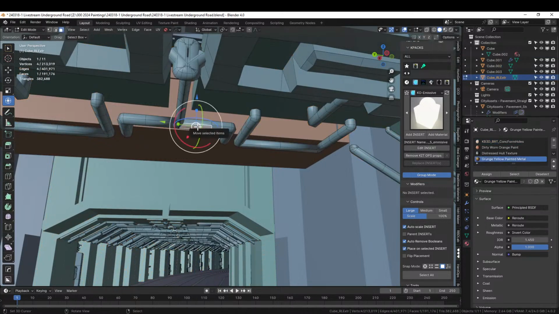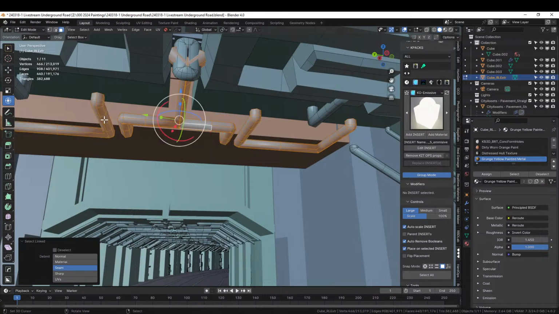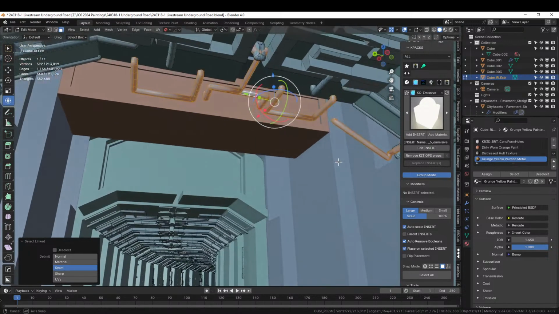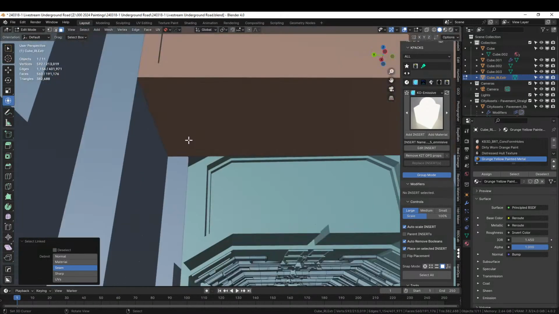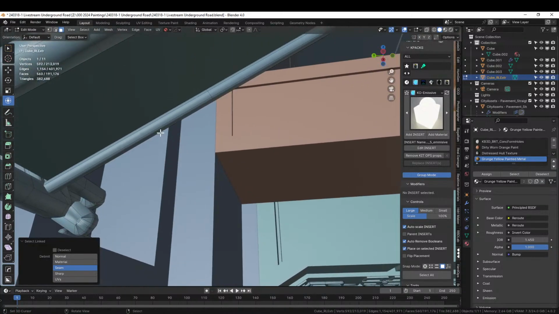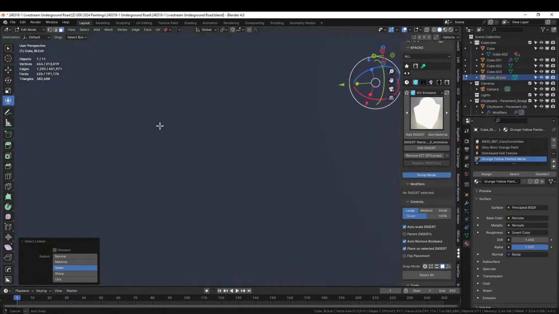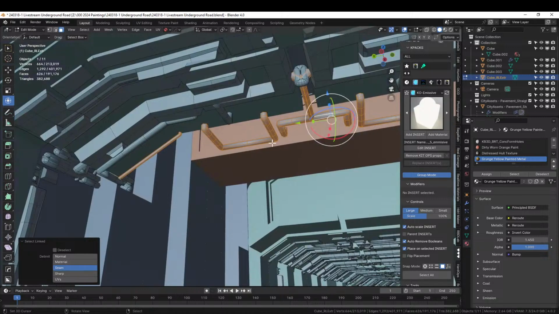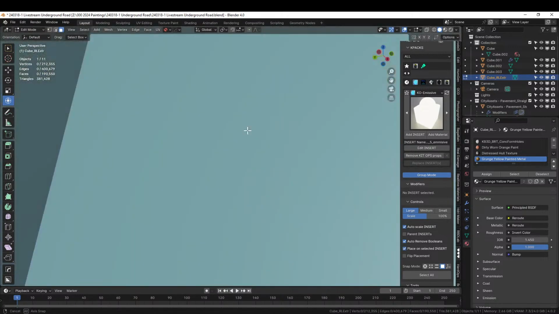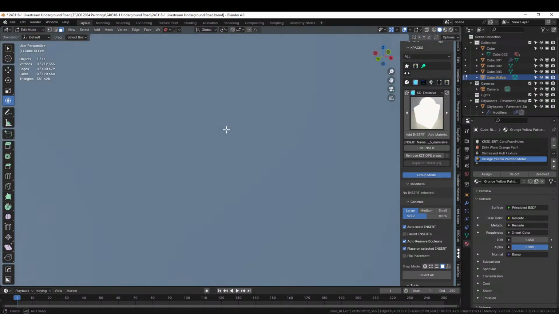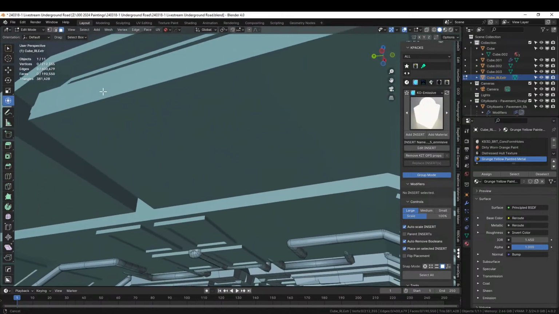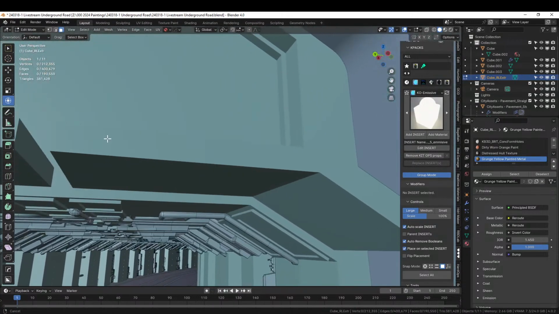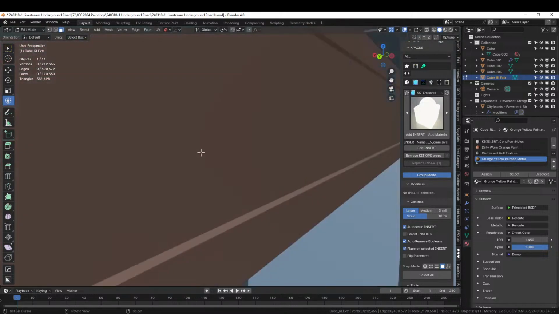Tab, L, L, L, L. At least it's mirrored, so I know what I'm doing. L, X, C's. Okay, that's good. Those seem okay. Nothing seems like it's coming in there. Maybe I didn't even need to do that, but I don't mind doing it.